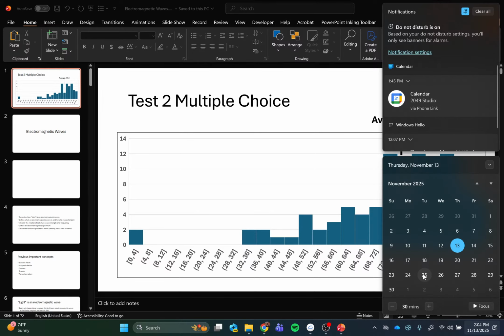Something of note is I've already basically made all the review that I'm going to make. I'm not going to make a big final review because most of the tests already have one. Test 1 already has a review, so feel free to look it over. Test 2 is also a big chunk, and that already exists. I will make 5 or 6 PowerPoint slides for electromagnetic waves, but otherwise everything else already exists. All the study resources you need for 80 to 90% of the test already exist. So I'll make a shortened summary and a couple of problems for the review day, but otherwise we'll basically just be reminding ourselves of the things from test 1.